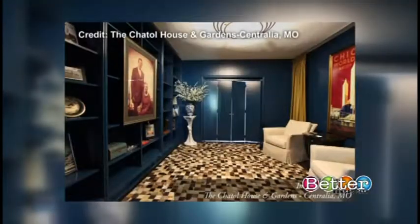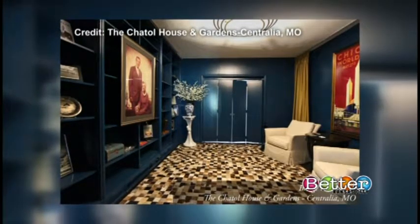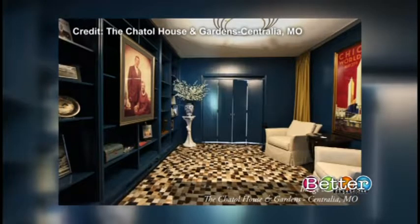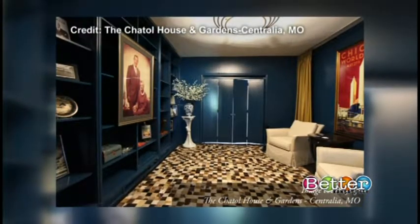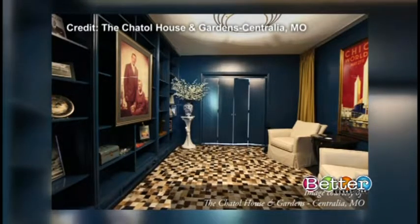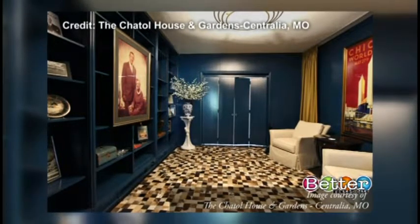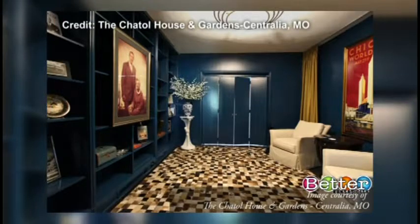Those bar stools were original to the house. How else have you incorporated the history of the house into what it is today? In some instances people will be interested in the history, particularly if they're local, but maybe not if they're from out of town. This image here is our library — the pass-through from the entrance into our ballroom, with a dynamic blue on the walls. That bookcase is where we put all the history of the home. We have drapery that can go across it, so if the bride doesn't want that, it's covered — because the wedding is about the couple, not about us or the house.